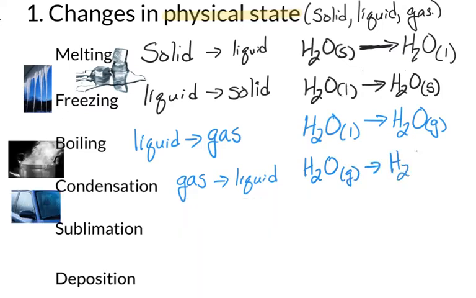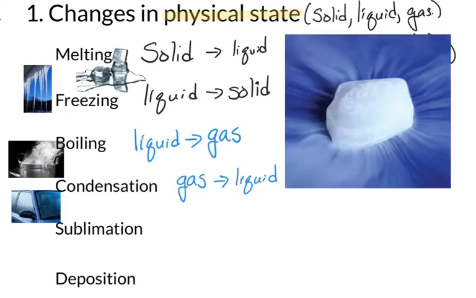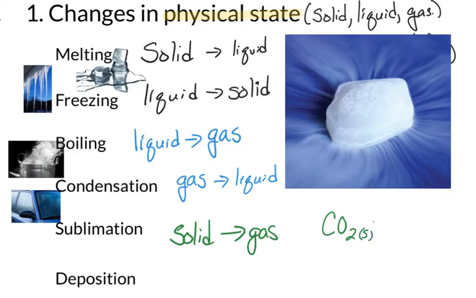And our last two you may not have heard of, so we'll talk about those a little bit more. First, we have sublimation. Sublimation is when we turn any substance from its physical state of a solid directly into a gas. Most of you have probably seen this if you've seen dry ice. So dry ice is a solid, it turns into a gas, and it's called dry ice because it doesn't turn into a liquid. It skips the liquid stage and passes directly from a solid to a gas.